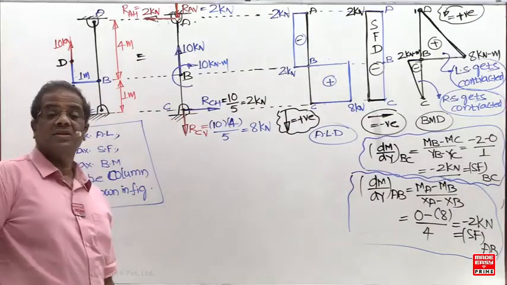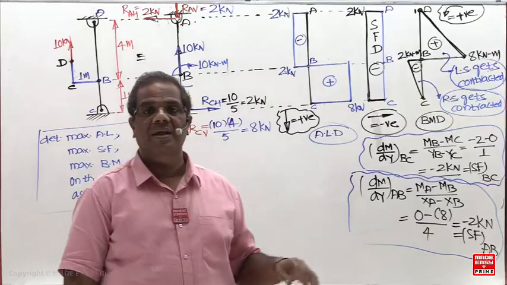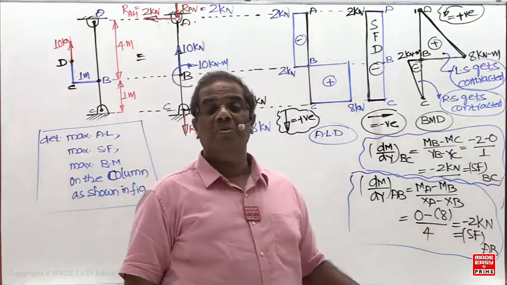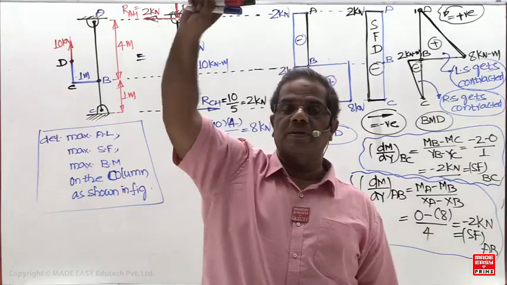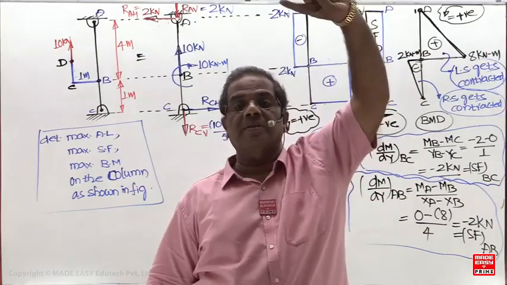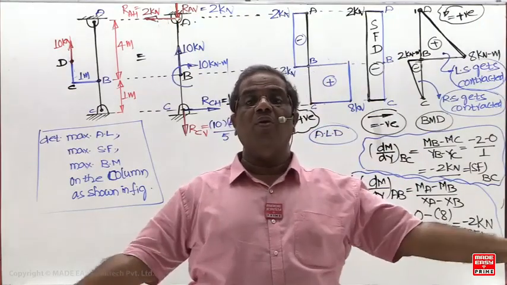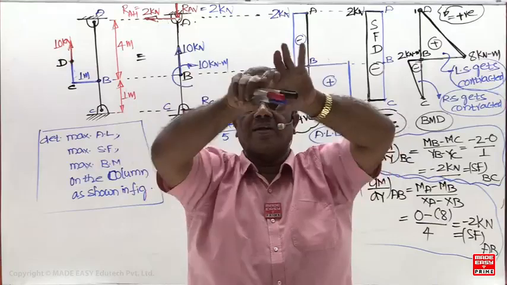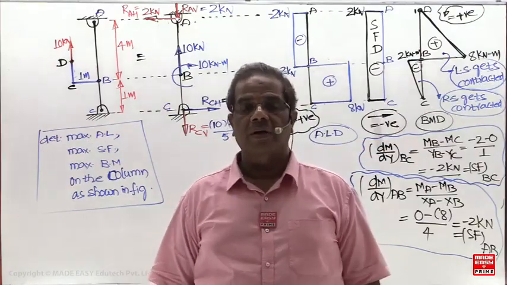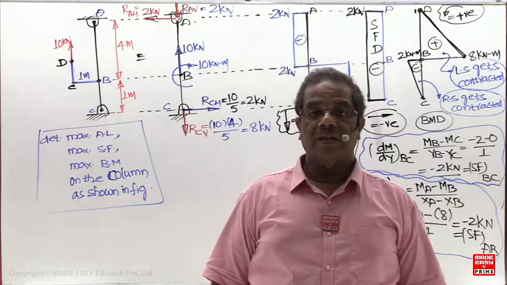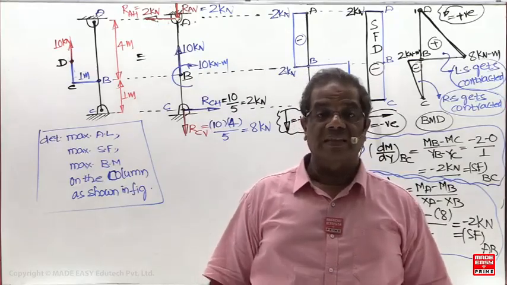In this question, most of them are going to make a mistake in BMDs, because in all the textbooks they are discussing only left side contraction positive, right side contraction positive. They are all valid only in beams now. That is, a beam is a horizontal member. But here they are going to get a doubt. Sir, is it sagging or hogging? Is it neither sagging nor hogging?